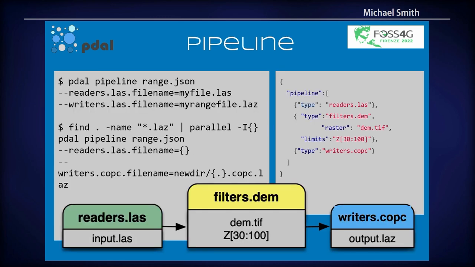Pipelines also allow you to use command line overrides on various portions of the attributes, which makes for very easy batch processing. In this case I have a partial pipeline that's reading a DEM and filtering data on the DEM, and I'm specifying the LAS file name in and out at the command line. Since I'm specifying that at the command line, I can also do that through a batch process — find all the LAS files, run in parallel, specify the input values from the find into the reader, set the COPIC writer output, and process all these files in one command line operation.